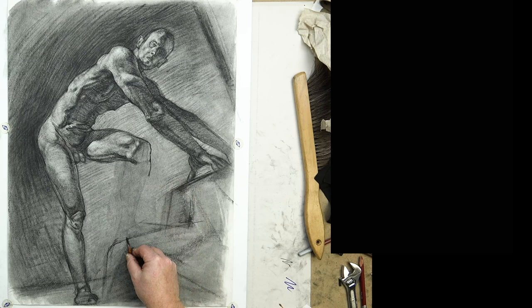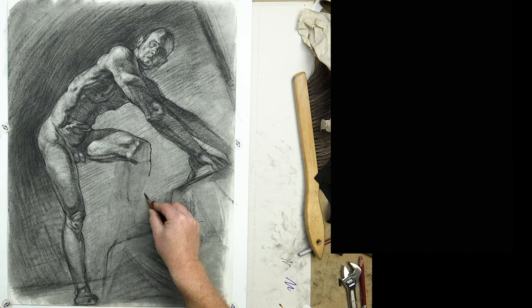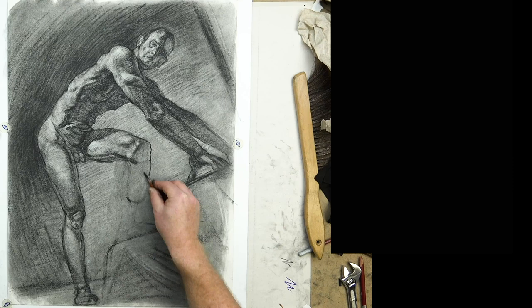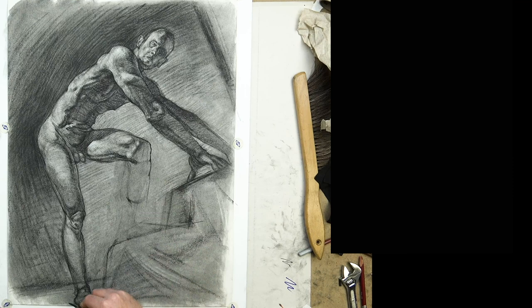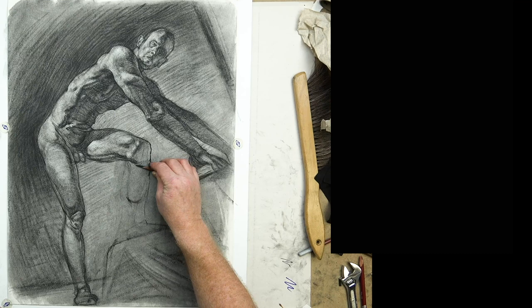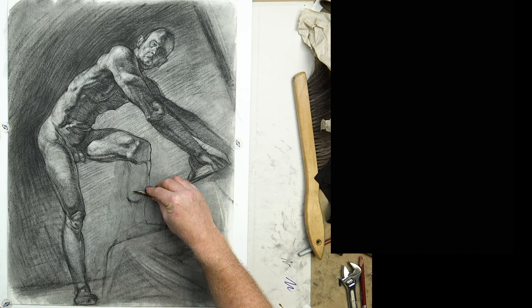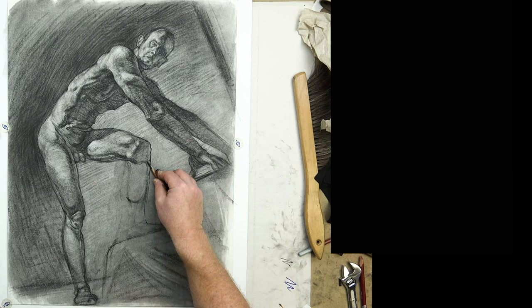All right, so just getting the parameters now of the form, gesturing back in where I want the leg to be, the egg form of the calf through here, calf to the tibia, and then getting the positioning back down to the platform. We miss almost half the foot because of where the eye level of the image is taken, so our eye level is about where the top of the foot is, actually. So from a distance of probably 8 to 10, maybe 12 feet away, maybe a couple of meters in the metric system.